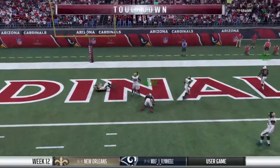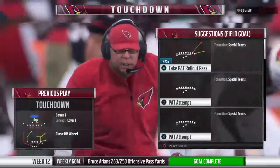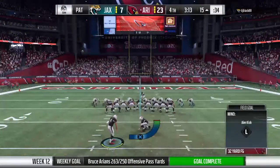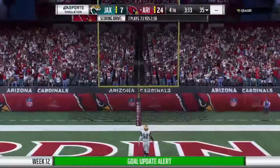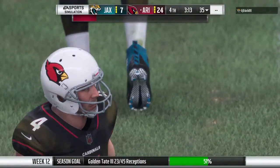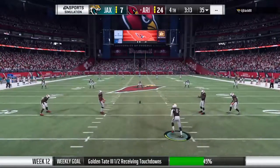He's got his man. It's caught in the end zone. Touchdown, Arizona. Tate, his 4th touchdown on the year. And the Cardinals will extend their lead. And, partner, they found a gap there on the post pattern, and it was in the middle third of the field. And that's really difficult to do because ordinarily the safeties are back there to prevent that happening. But they found the opening and exploited it.